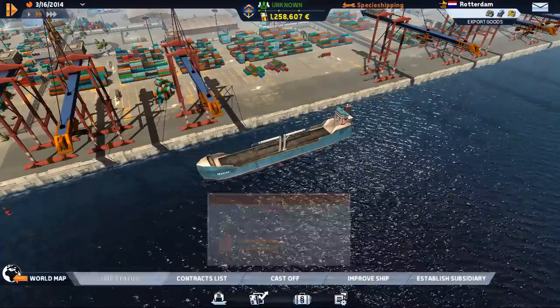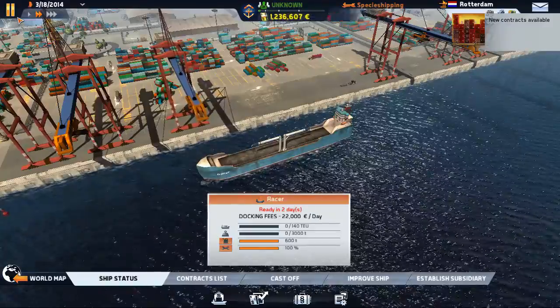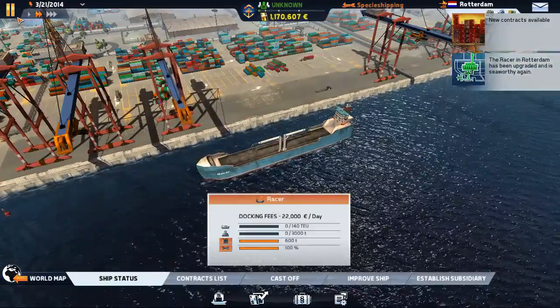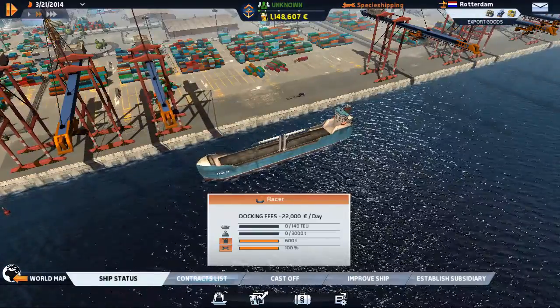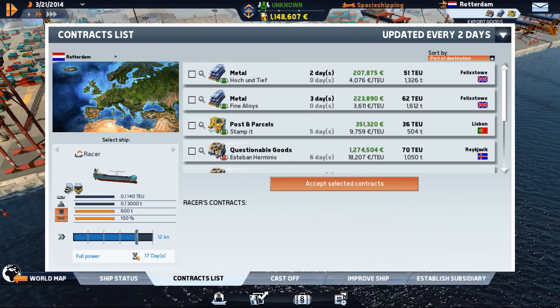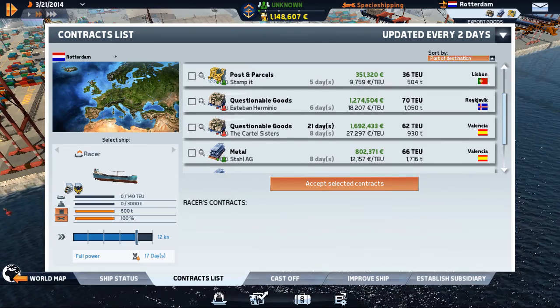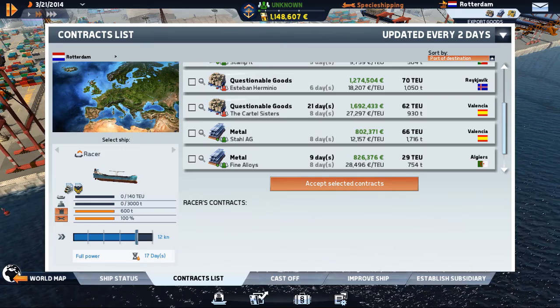What we are going to do, however, is sit here for 4 days. Okay. Our improvements are done. We're at least that license. So now let's go in here. Ooh. Felixstowe, but they're not worth much. There's some nice questionable goods to Reykjavik. And Valencia. Okay.